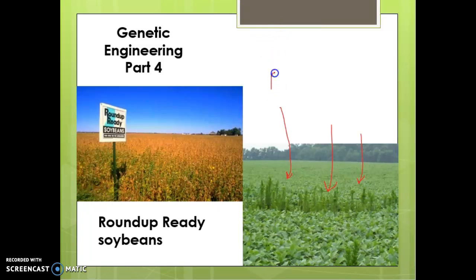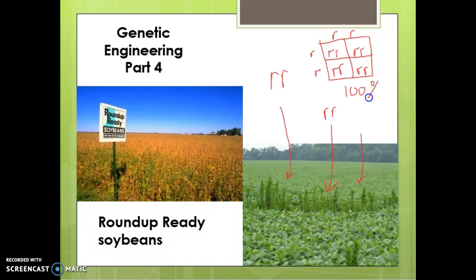If that weed is little r because it's resistant, and that weed is little r because it's resistant, if those two weeds reproduce, let's go back to our Punnett squares, you have resistant weeds that carry resistant traits. Look at all their babies. They're all resistant. This is one of the factors that causes resistance to grow within populations. So now every baby from those two weeds, 100% of the offspring, are going to carry the resistant gene.